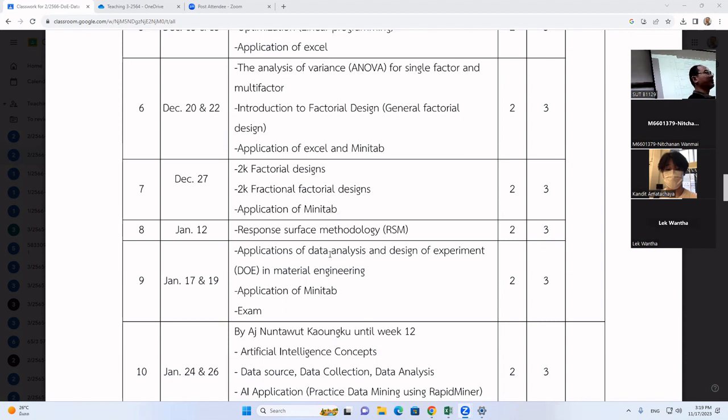2 factorial means 2 levels, low and high. That's right. And also you can modify from low and high. You can modify center. For example, you study the low temperature and high temperature, and also you can modify to center. That means you have low and high and middle. And also you can modify center by axial: low, high, middle, and lower than minimum, higher than maximum.